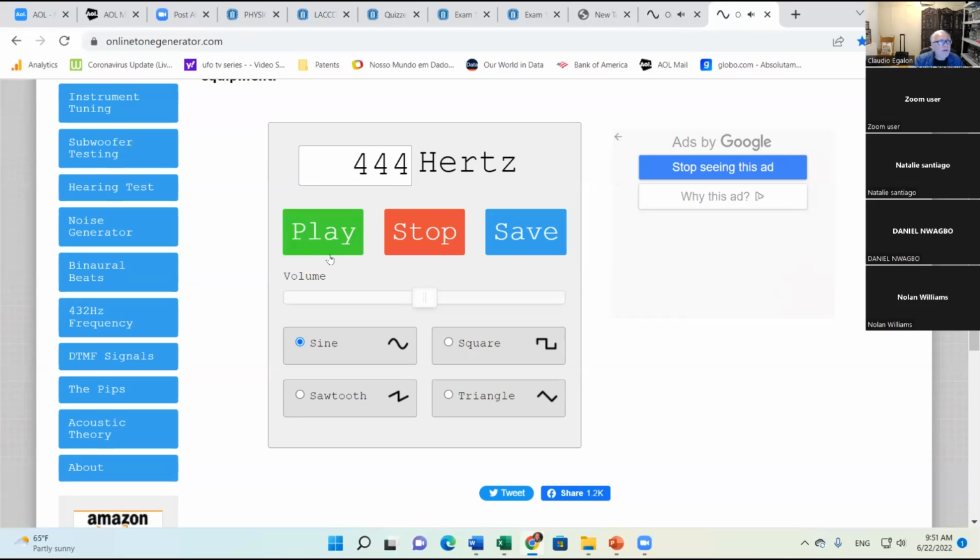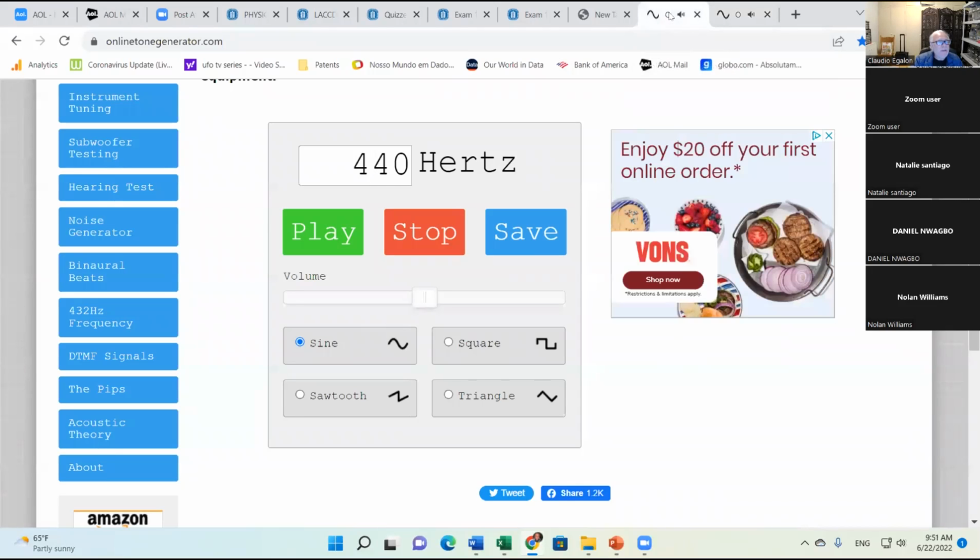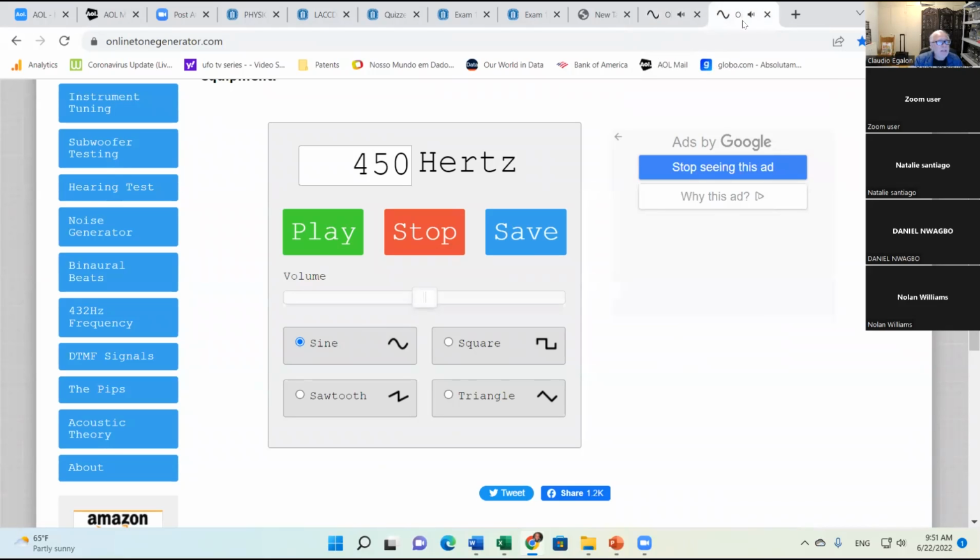444 hertz, 440 hertz. It's easier to time this frequency whenever the two frequencies are very close to one another. The next one is going to be 5 hertz of a difference. Eventually, when the difference is so large, it becomes rather difficult to perceive the beating. Hear that? That's 10 beats per second. What you have here, 10 hertz of a difference, is 10 beats per second. Let's put 20 beats per second. You hear that?